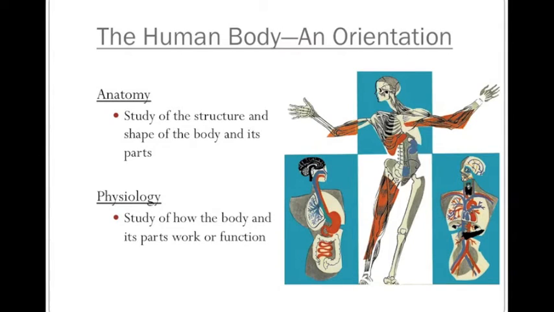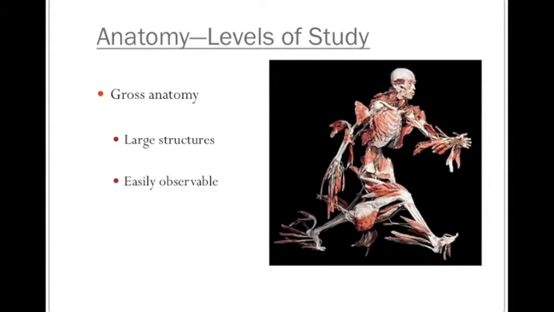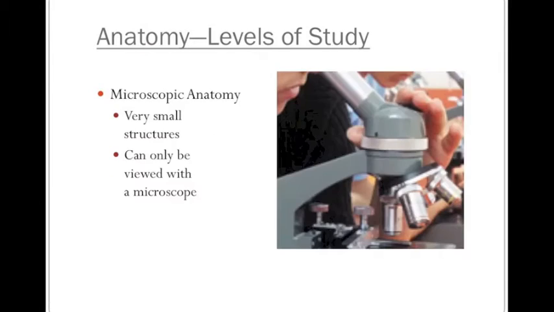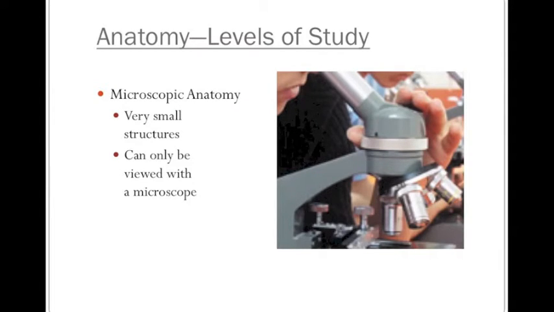You can't have life without physiology because the structure without the function would not be a living being any longer. When we start looking at anatomy, we're going to break it into two sections. The first is gross anatomy, which are large structures that we can observe with the eye, such as the muscles or the bones. However, there is an equally important part, which is microscopic anatomy. This has to do with very small structures such as cells or even tissues that you can only view through a microscope. This is usually the point when students start getting uncomfortable because it's often more challenging to learn things that you can't easily see. But it is very important that we start with the microscopic anatomy because essentially all we are are beings made up of billions and billions of cells.